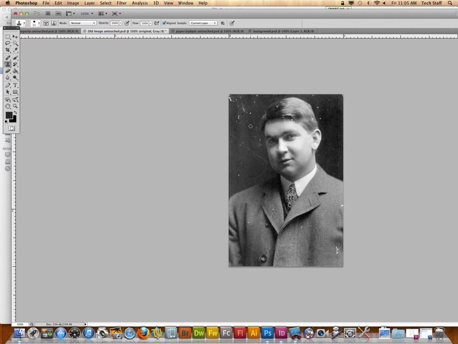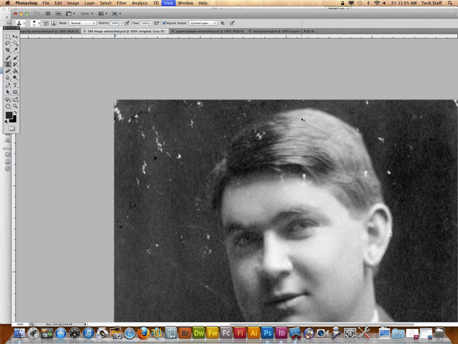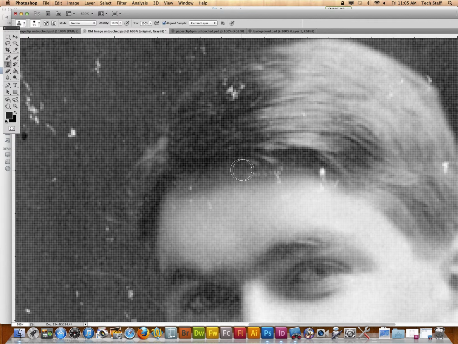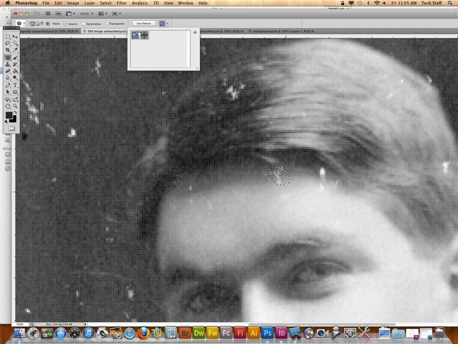On his face, same concept. You can go ahead and work within those areas. The spot brush and patch tool and so forth. Patch tool just utilizes pixels around it. So I think if we circle it, patch tool, you could place a patch over top of it. So we don't want to use that in that particular case. If we had a specific pattern we wanted to place over top of the patch, we could do that.